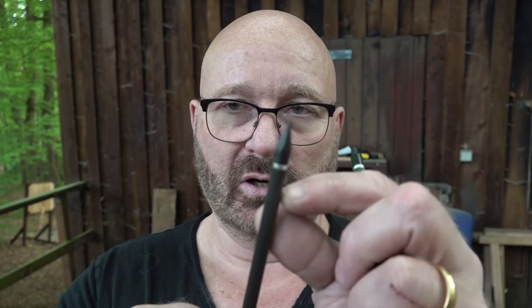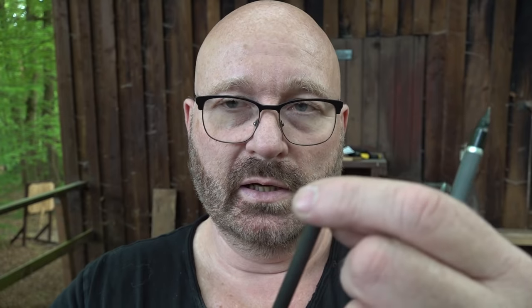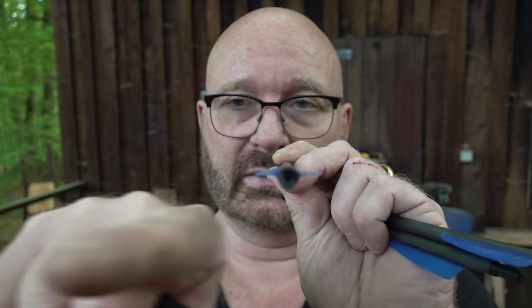You can also use regular broadheads, but then you have to saw off the arrow, make it a little shorter, and glue in an insert. It's a 6.2 millimeter insert. You can buy them on Amazon. And then you can use broadheads, 2D broadheads, otherwise you can't really stack them. It's very important that you glue them in a way that they are actually aligned just like the veins, otherwise it will jam in the magazine.